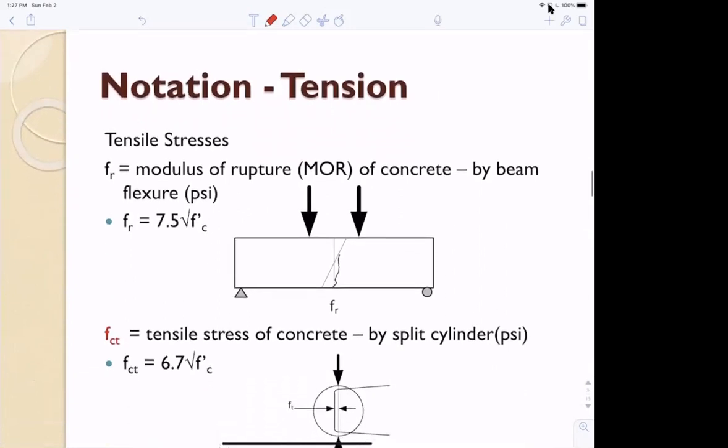In tension, we don't have the prime C. It's F and there are two tensile strengths. There's R for rupture, modulus of rupture. You get a little beam and you break it. These beams are six inches square. This span here is 18 inches, and the overall length is 21 inches long. You put these loads at six inches apart. We used to do this in CE 3210, but it just takes too much concrete, so we stopped doing that. This tensile strength relates to the tensile strength in a beam.